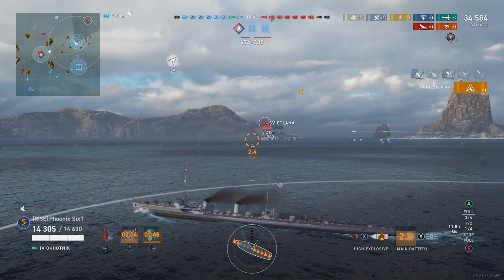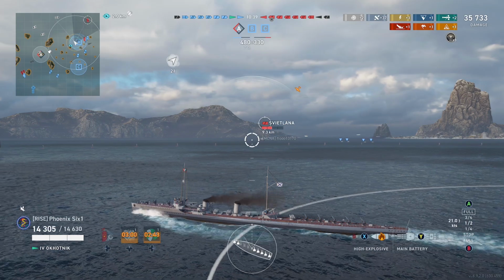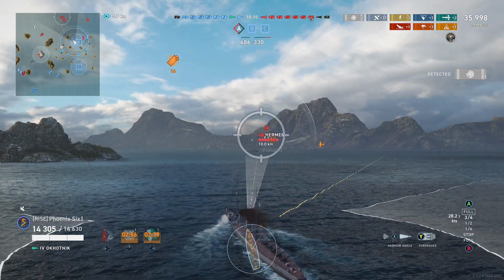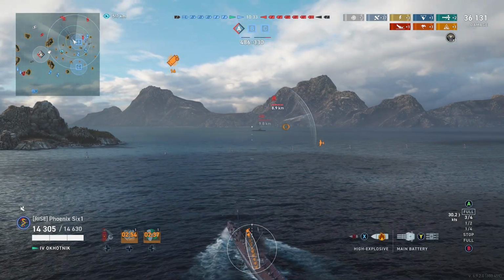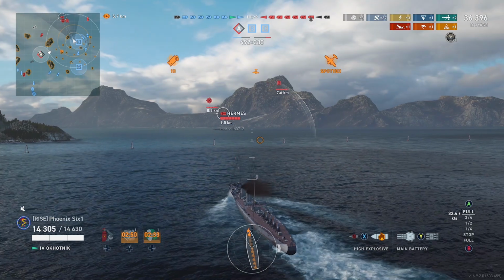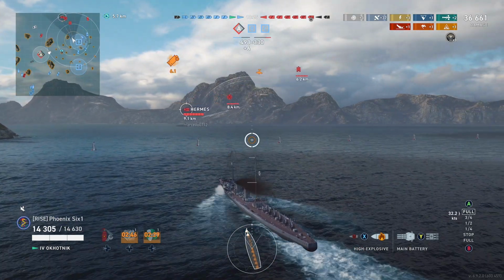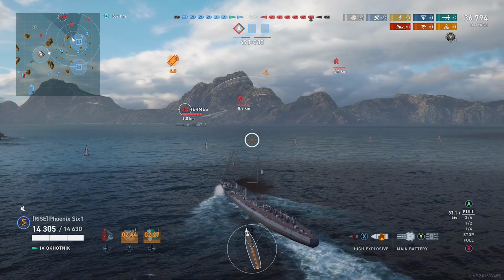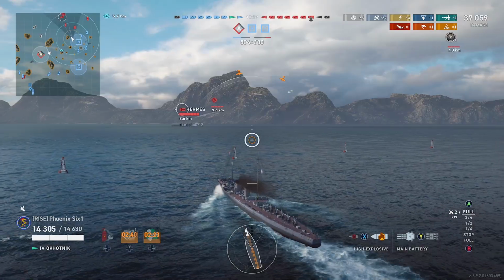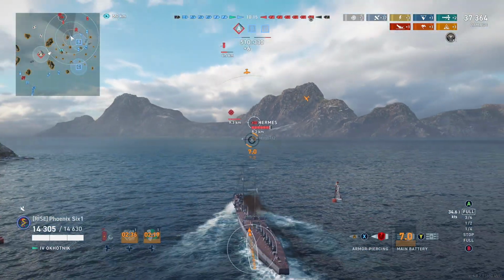So we've already got a kill, we've got a zone capture, we've got the devastating strike from that kill, and we're at 35,000 damage and counting here. We've got that cruiser on fire. So Hermes will push up towards him. Typically, I'm not a huge fan of, as a destroyer, rushing towards the enemy carrier, but he's kind of the closest thing to us now.